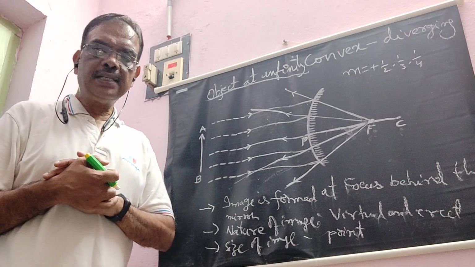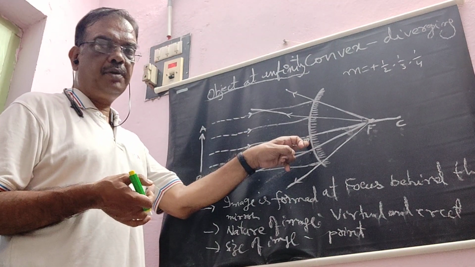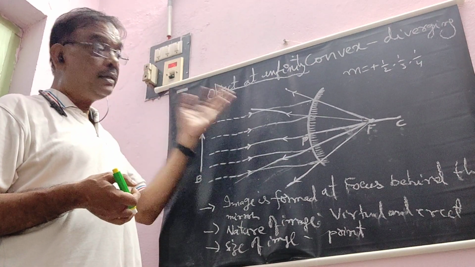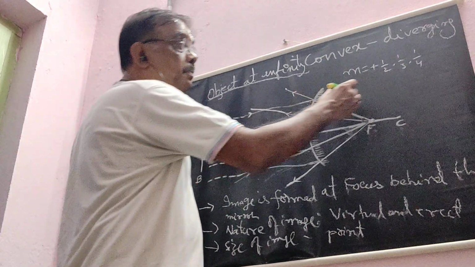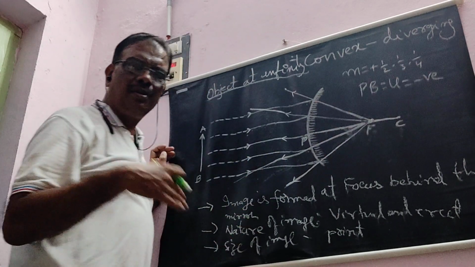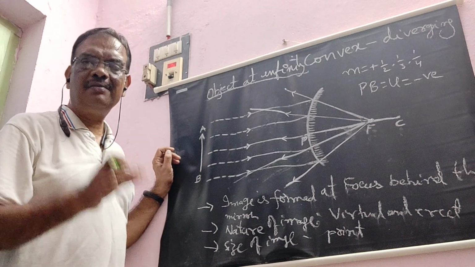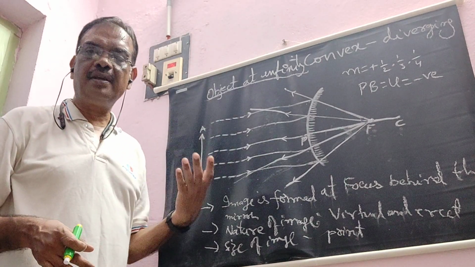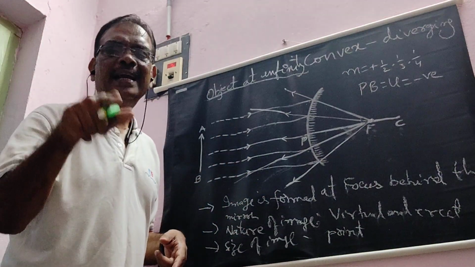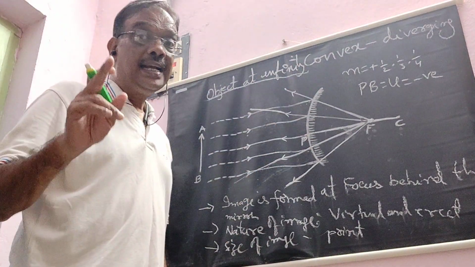Shall we apply the Cartesian sign convention? Okay, now what is the object distance? Pole is the midpoint of the mirror. Pole to object. Where is the object? At infinity. It is always placed in front of the mirror. Object distance will always be negative, whether a concave mirror or a convex mirror. Why, children? It is always placed in front of the mirror. If you find any horizontal distance in front of the mirror, it is negative. Behind the mirror, positive. Remember that. So here the object distance is negative.